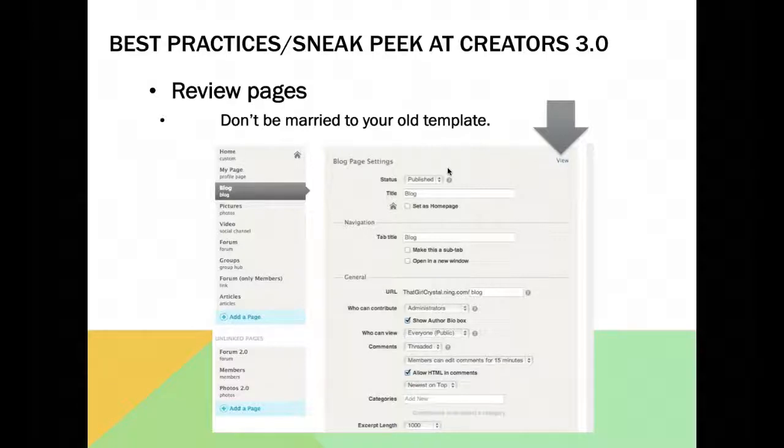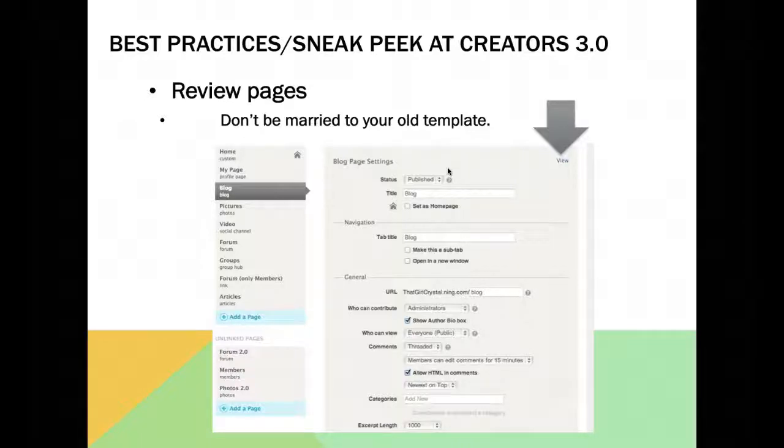We're looking at Tuesday. So if you're not already a member of creators.ning.com, you should definitely join. It's a great place for Ning network creators to get together, share advice, share tips, help each other sort out issues or troubleshoot special concerns with their networks.